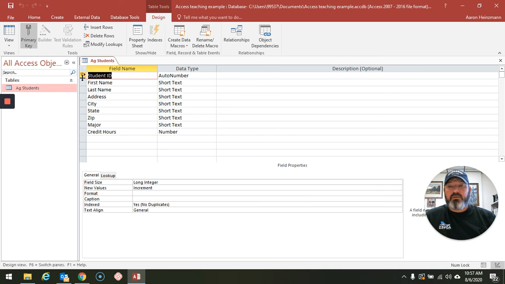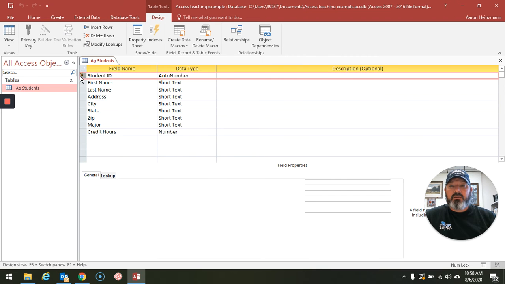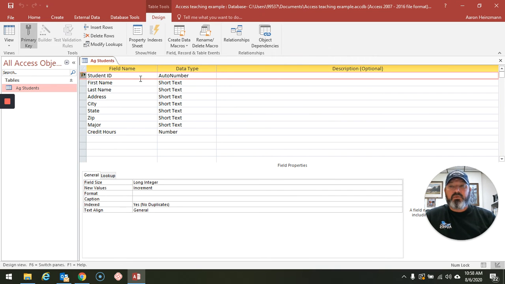Up to the left here in the student ID field name, you'll see this golden key that you set that student ID as the primary identifier, the unique identifier, the primary key. We could change that if we wanted to say last name. We could move it down there if we wanted to, but it makes the most sense that you would have a unique identifier in that regard.